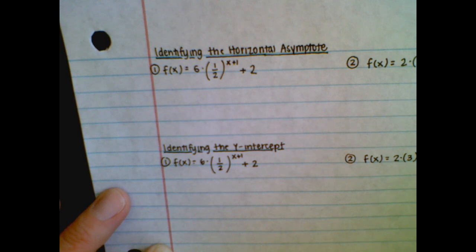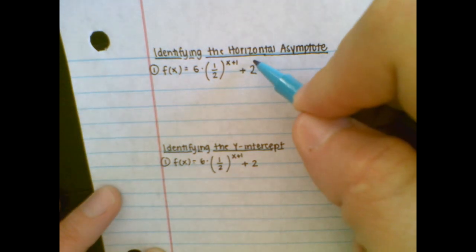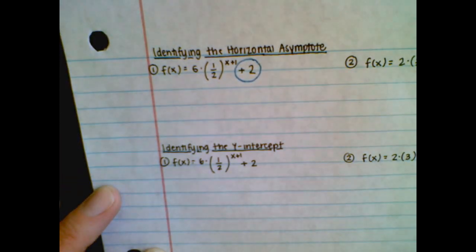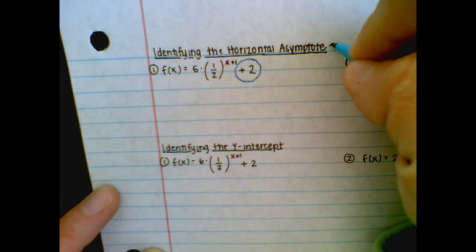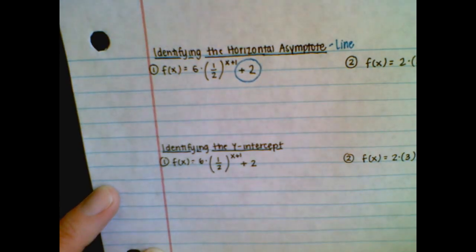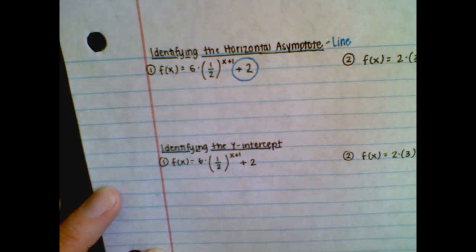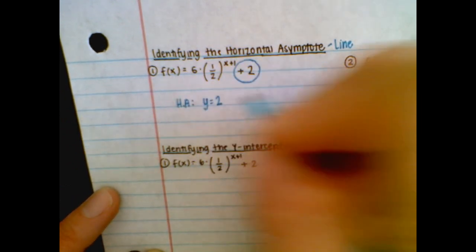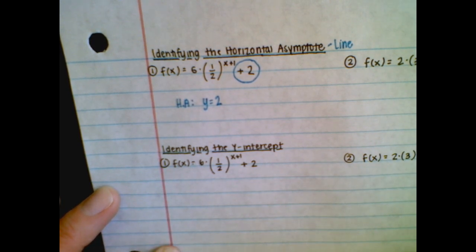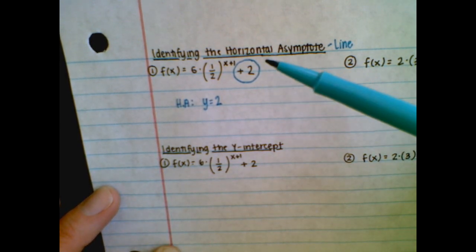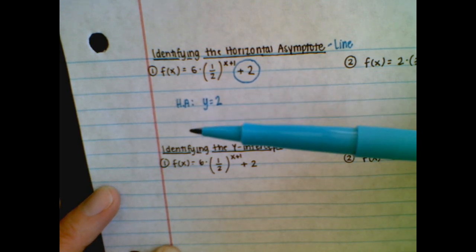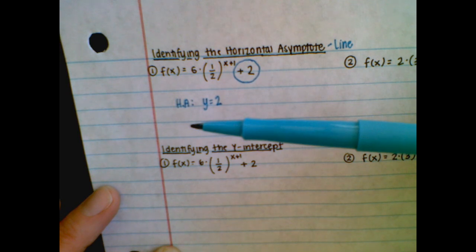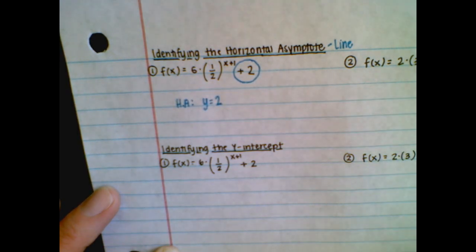So if you think back to what we were doing when we were graphing exponential functions, the horizontal asymptote actually just ended up being this value right here at the end of our function, or our k value. But remember, the horizontal asymptote is always an equation of a line. So we don't want to just say the horizontal asymptote is 2. We want to say that our horizontal asymptote has the equation y is equal to 2. Remember that the k value moves our function up or down, so our function originally had a horizontal asymptote at 0, but if our y value is 2, we're actually shifting it up 2 units.